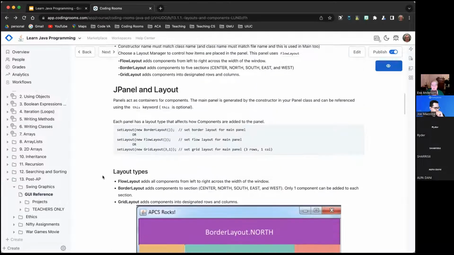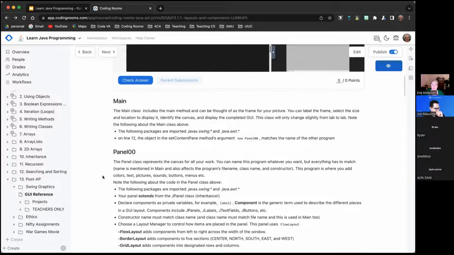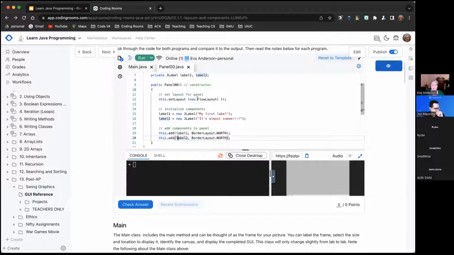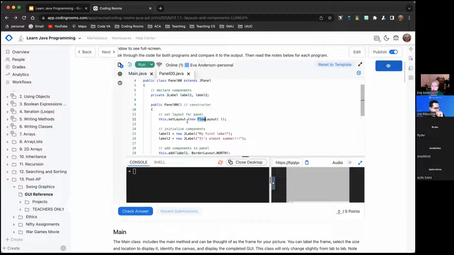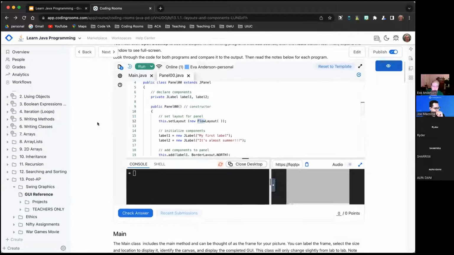And it's up to you if you want to leave it flow layout or if you want to tinker with the border layout. And if you get a button added, see if you can then add a text field, a JTextField, just to see it on the screen. It's not going to do anything yet. The button's not going to do anything yet, but see if you can start adding some of these components to the screen and getting used to all the steps you need to do.